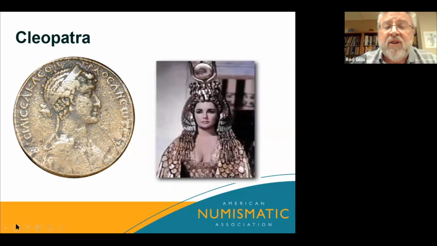The Romans were very utilitarian, and one of the most important ways in today's world that we know what Roman rulers actually looked like is by studying the coins of the time period. So as you can see, this is how Cleopatra actually looked, not as we kind of idealize her by Elizabeth Taylor. I like to think that, wow, knowing Cleopatra's history, she must have had a great personality.